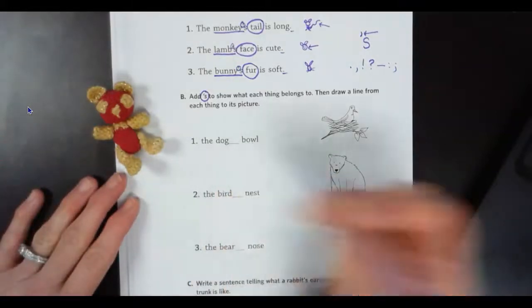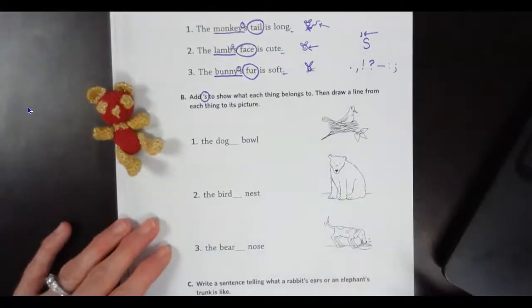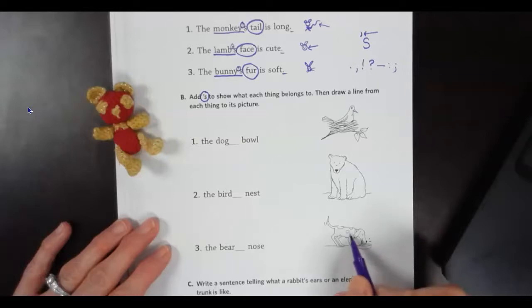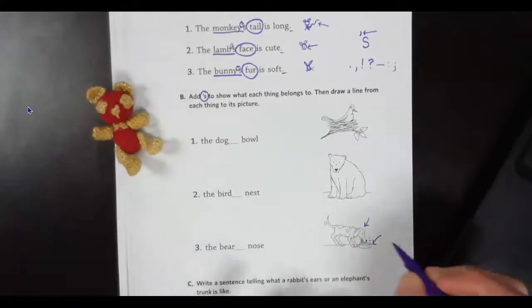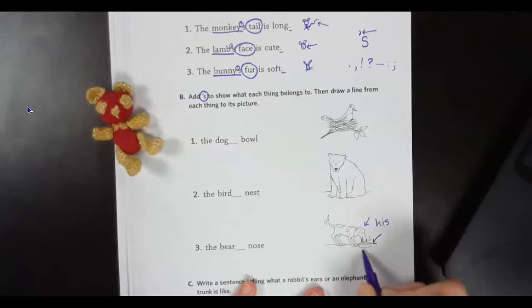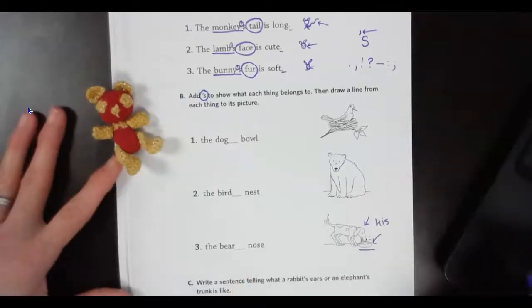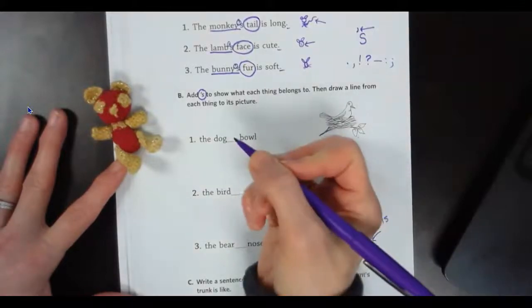The dog bowl. Okay. We could say that, the dog bowl. But we know that this dog is drinking out of this bowl, which means that bowl belongs to this dog right here. Would you agree? Bowl, dog, it's his. His stuff. His bowl. Only his bowl. Nobody else can use that bowl. And I guess, unless there's another dog.